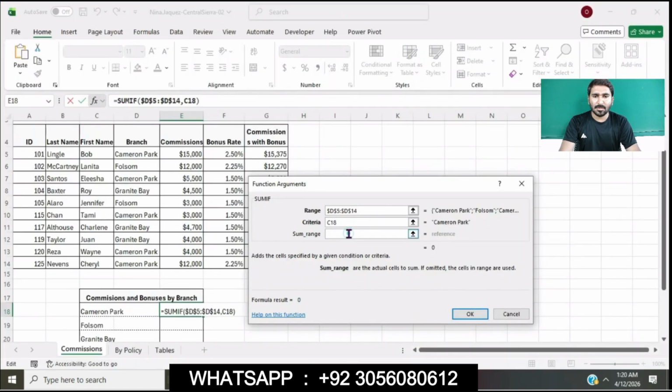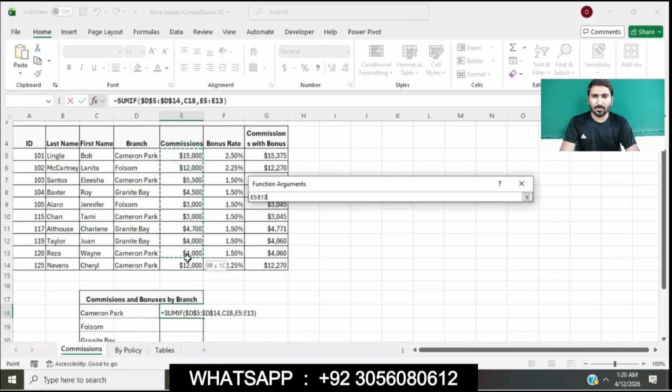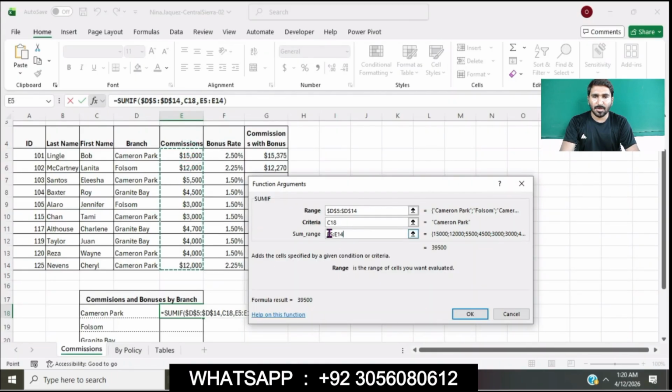Okay, sum range. We will use the commission column E5 to E14 with absolute references, entering the dollar sign: $E$5 to $E$14. This is the sum range.